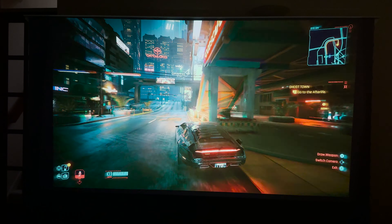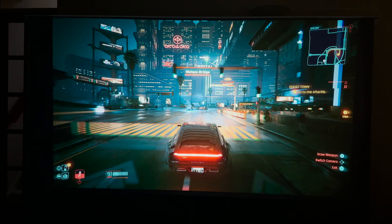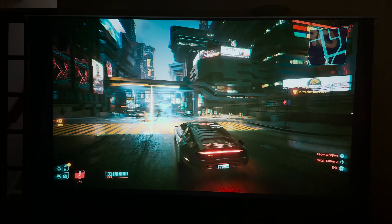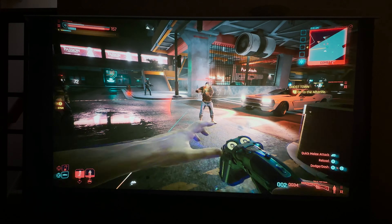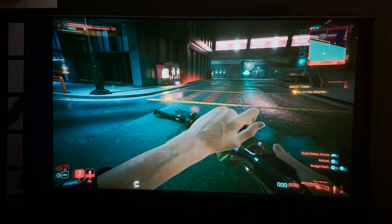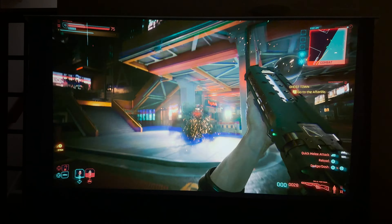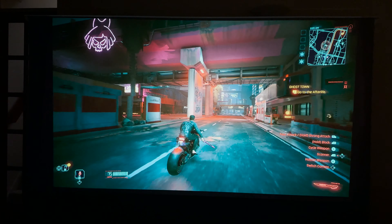Every movie looked rich and vibrant, with excellent contrast levels, especially in darker rooms. Gaming with the Vivid Storm and BenQ combination was simply an awesome experience. With that incredibly low input delay and support for up to 240Hz, there's no reason why you can't enjoy a whole variety of games with this setup — from epic single-player experiences like Cyberpunk 2077 and The Witcher 3, to competitive shooters like Halo Infinite and COD. Everything looks and runs great with this combination.